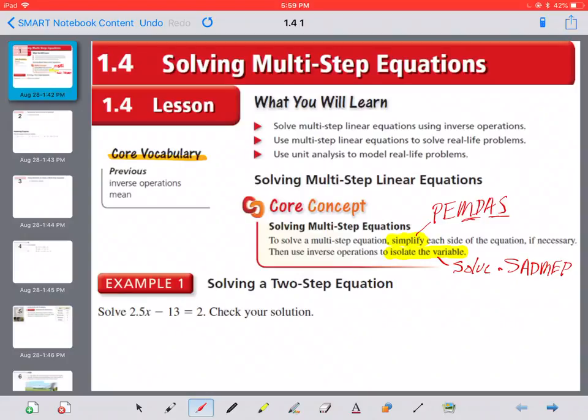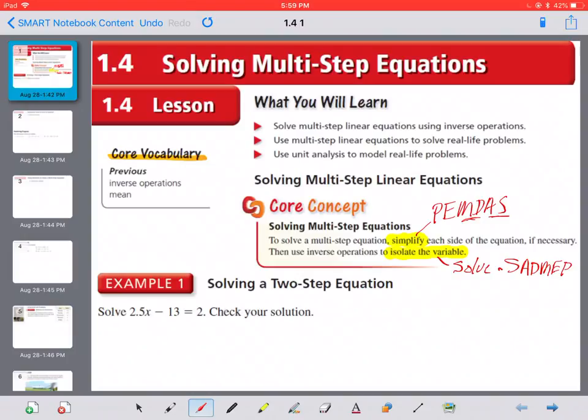When you want to simplify one side or an expression, you're going to do PEMDAS. You do parentheses, exponent, multiply, divide, add, subtract. But if you want to get a variable by itself, you want to get things away from it, you want to work from the outside most in. So you're going to do things like add, subtract, away, then multiply, divide, away, then exponent, away, and then you're going to get rid of parentheses if it's buried deep inside there.